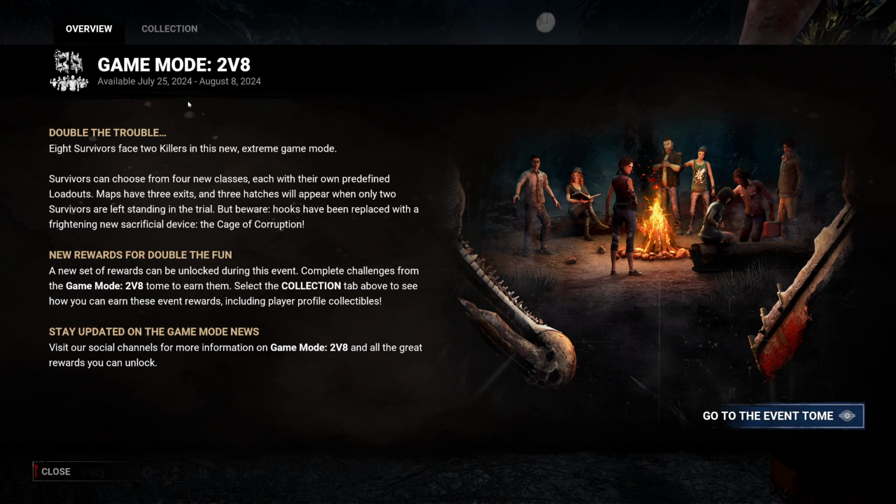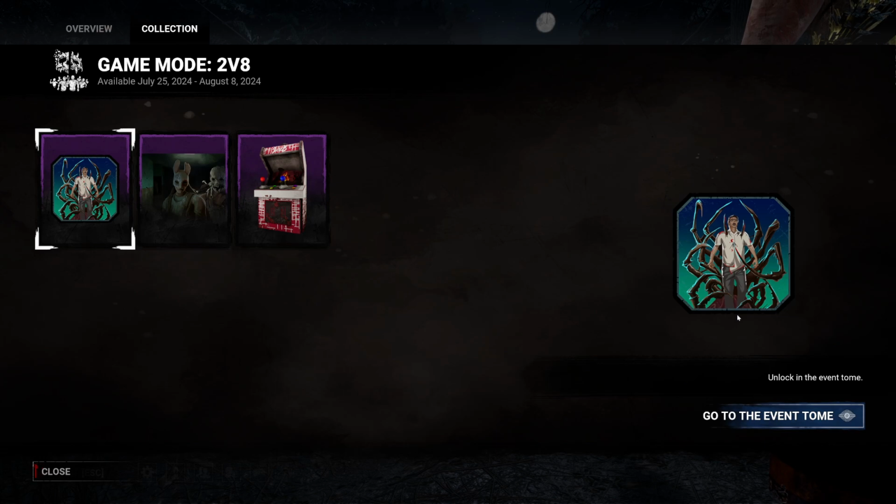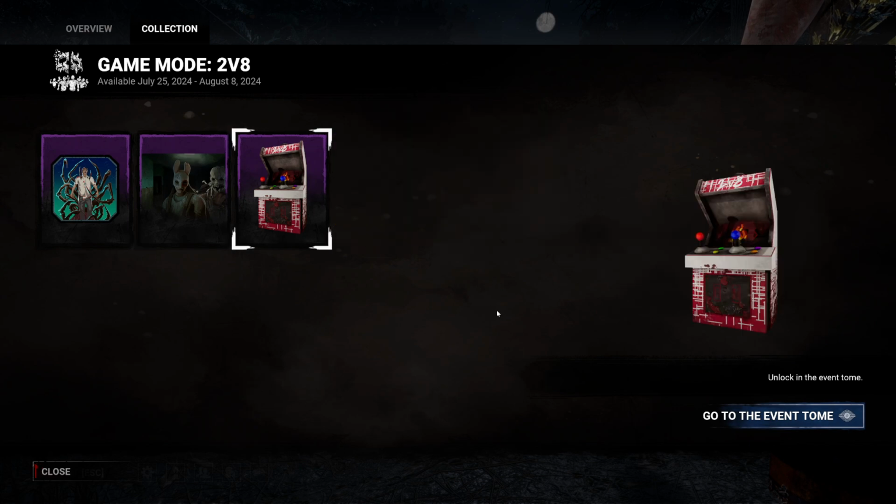New rewards for double the fun. A new set of rewards can be unlocked during this event. Complete challenges from the 2v8 game mode tome, which we'll go over shortly. And then you'll also find rewards in the collection tab, which we'll do as well. And then, as per usual, you can just stay updated for game mode news. So in the collection, we have a new badge, which features Dwight being attacked by, I believe, the Cage of Corruption. And then a new banner, which features Trapper and the Huntress, with a 2v8 arcade machine charm.